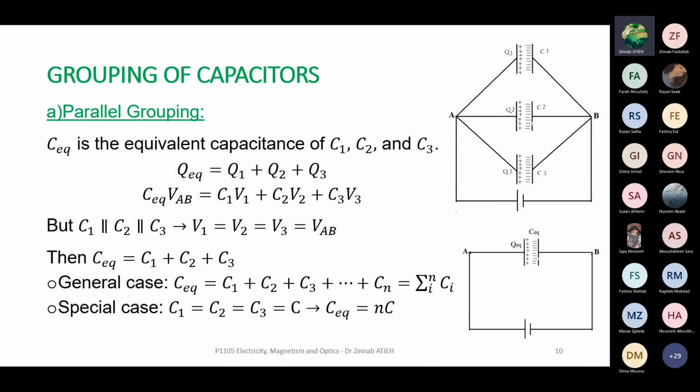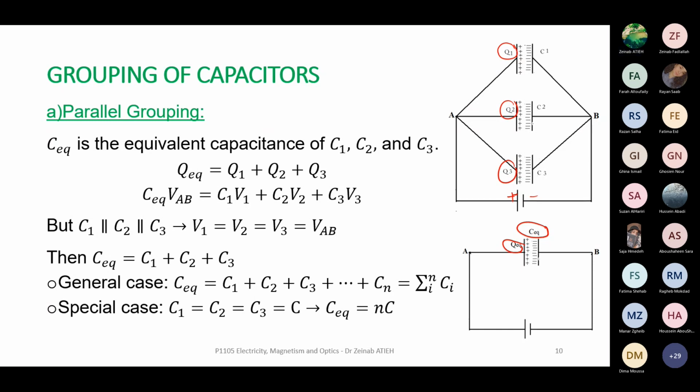So let's start with parallel grouping. I have 3 capacitors, C1, C2, C3. You can see that the plus is connected to plus, so Q1 here, Q2, Q3 are all on the plus side, and the minus on the minus side, so it's okay. Now I want to replace my capacitors C1, C2, and C3 with only one capacitor called C equivalent carrying Q equivalent. My job is to find Q equivalent and C equivalent, the capacitor that does the job in replacing the 3 other capacitors. Okay, let's think about the charge.